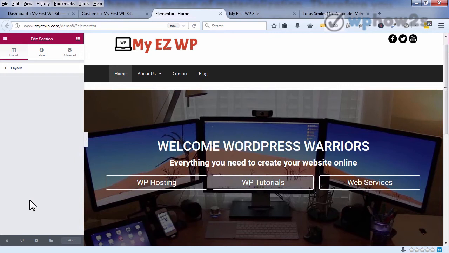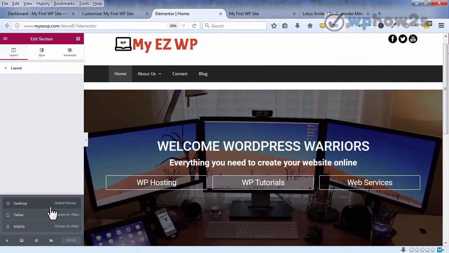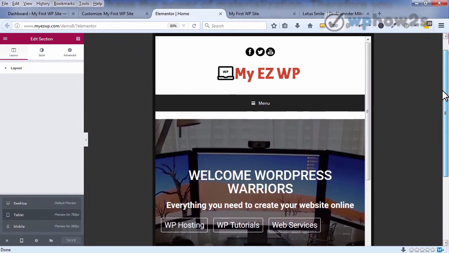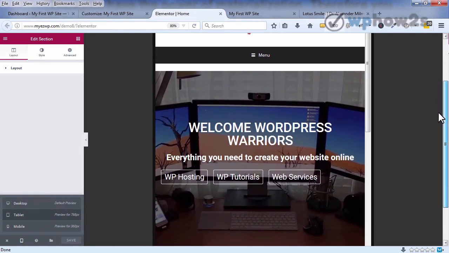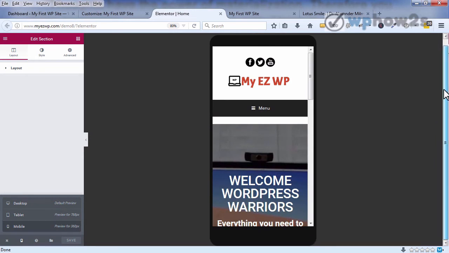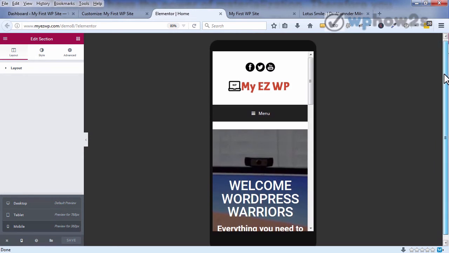And there's a lot of things you can do using the responsive mode in Elementor. A very cool feature. Remember right here, if we click the icon right here, we have our desktop preview, which is the default preview. Click here for the tablet preview, like this, which doesn't look too bad actually. This is kind of a simulation of a tablet. If I click on mobile, that's not quite what we want. And of course, the only real true way you're going to get an accurate way of how your site looks like on a tablet or a mobile phone is to actually view it on a tablet or a mobile phone. But this gives you kind of an approximation.